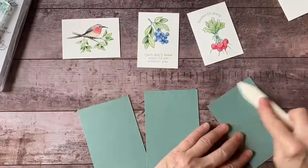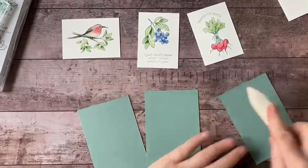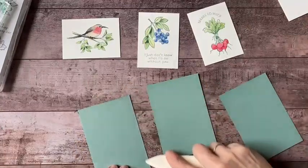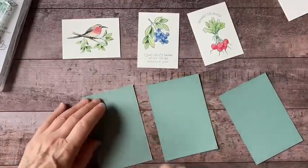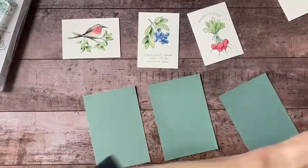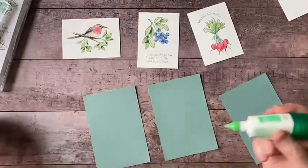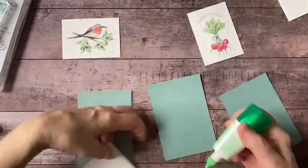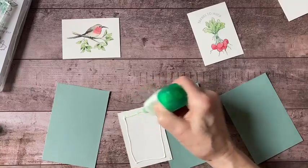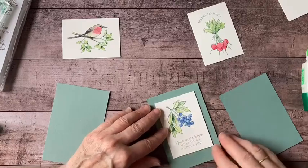I just want to smooth down some of these edges. It's time for me to change the blade on my trimmer. You can tell when the edges start to come up a little bit, but it's very simple to just push those down with your bone folder. I've got my liquid glue here. Get that mounted up.